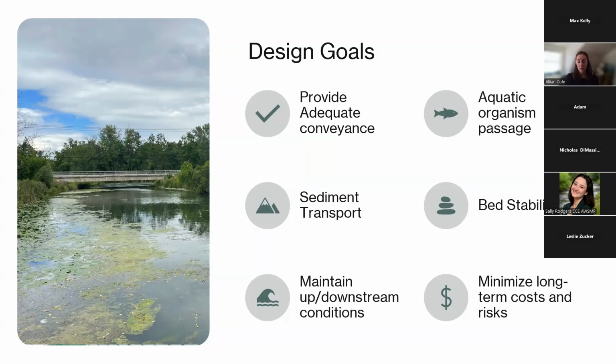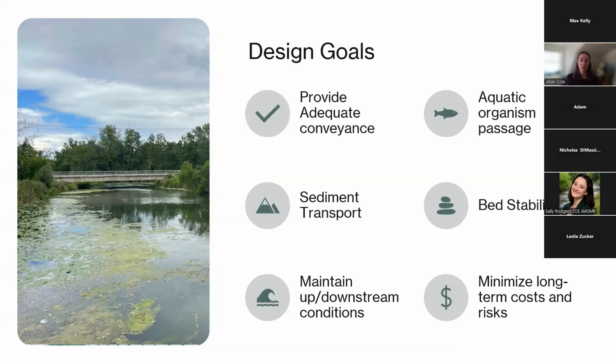And then also sediment transport, as Adam touched on, that's a big component of this. Looking at sediment transport and evaluating whether the structure will cause an increase or decrease in existing sediment transport, or if there's already an existing issue, whether there's too much sediment transport and you're seeing bed degradation, or there's not enough and you're seeing aggradation at the structure location. There are ways to incorporate stream structures to promote the stability and address those sediment concerns.